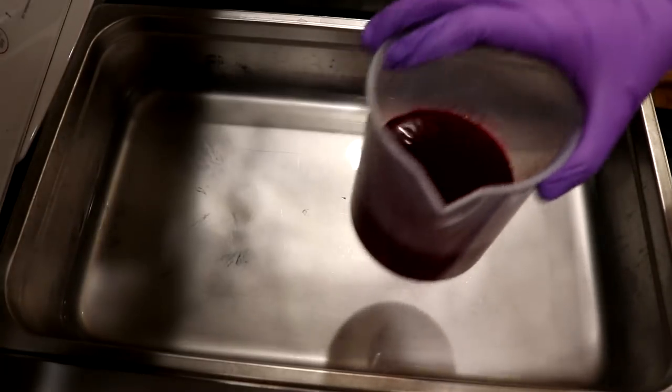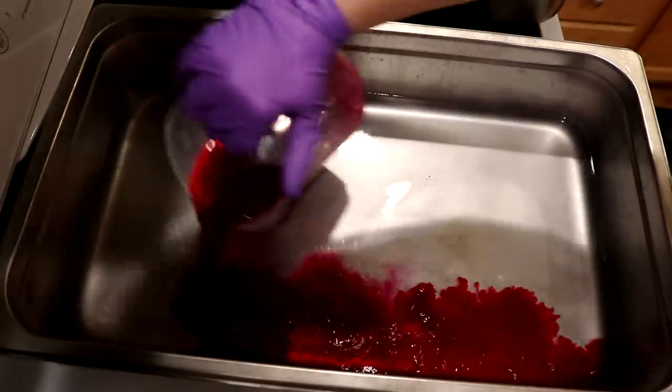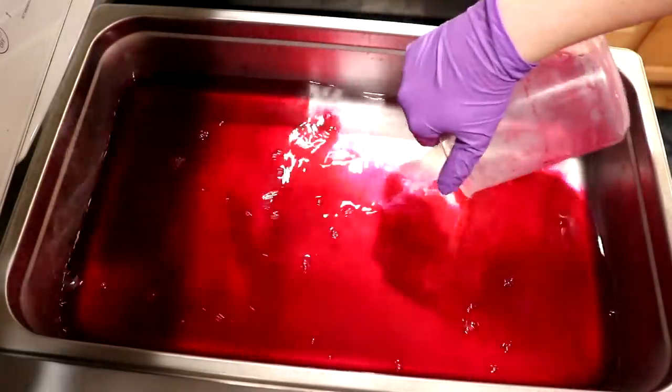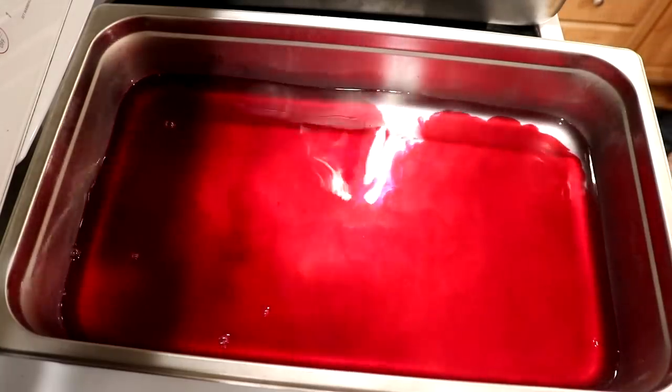I dissolved my initial deep magenta into 500 milliliters of water. And I have over 400 milliliters left. So, we are not done. It is time for us to leave no dye behind. And I've got 2 skeins of platinum fingering, 1 of platinum decay, that have been soaking, technically in some water with vinegar, left over from another project.